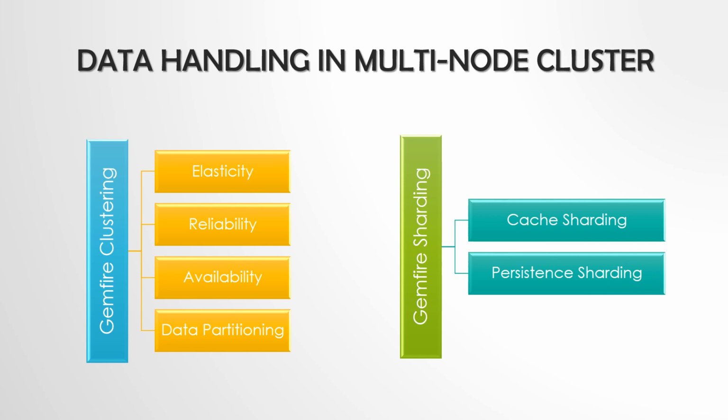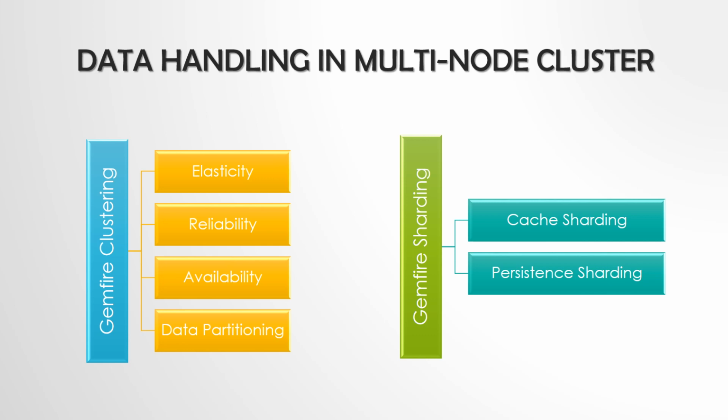GemFire clustering is an in-memory clustering and distributed cache which has its own internal transport bus and which provides balancing of CPU and memory consumption across all the nodes. In the previous section of the videos, you have seen that GemFire sits on top of the controller, analytics, and the persistence layer. So you can assume them to span across the whole cluster, rather than assuming them as an individual component of an individual node.